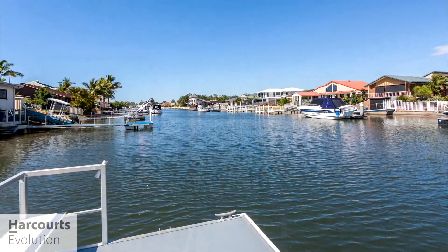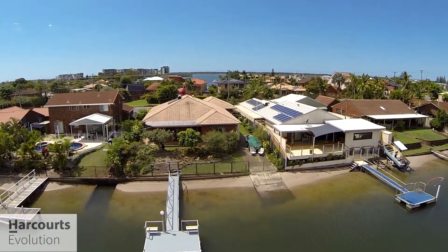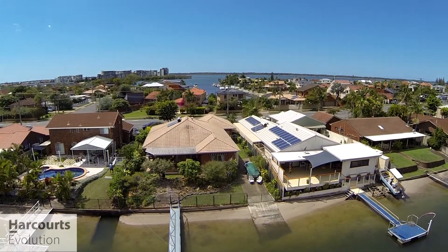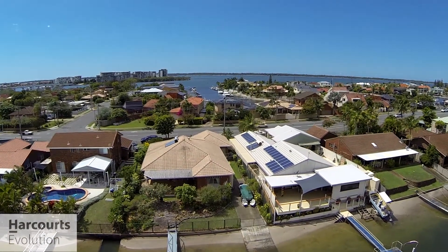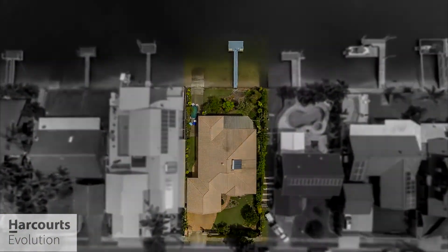This home offers you the pontoon but also this fantastic boat ramp, so you can simply reverse the dinghy or your boat down from your secure parking spot into the water. That helps keep the boat nice and clean and keeps maintenance to an absolute minimum. You have the double garage with through-and-through access, allowing you to bring your tinny through from the street.